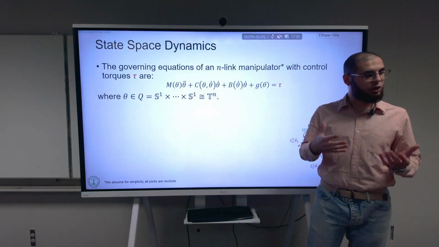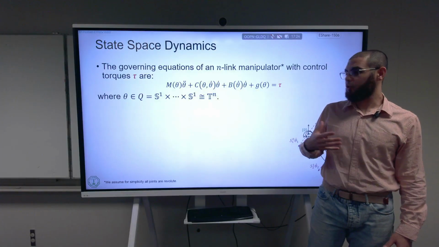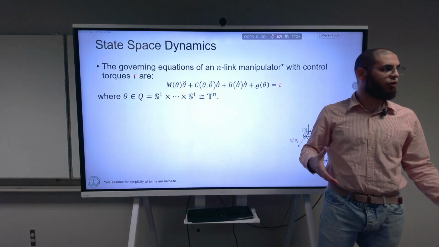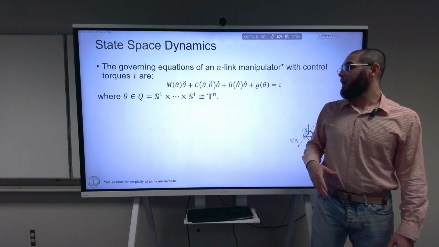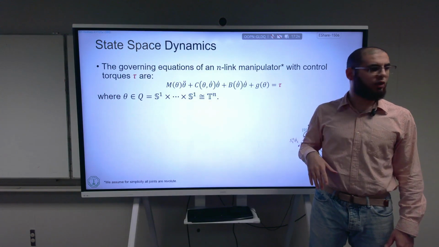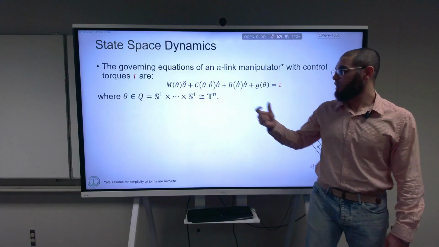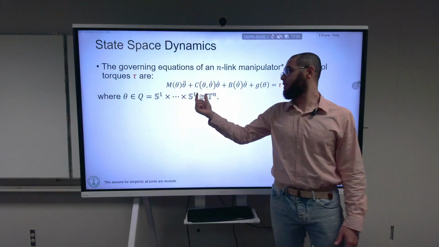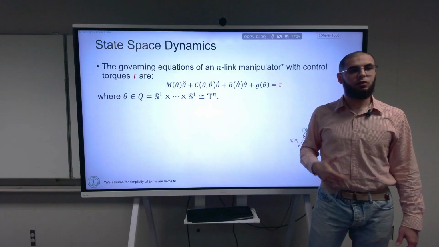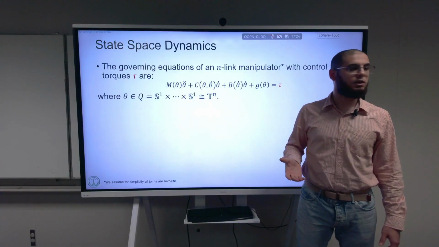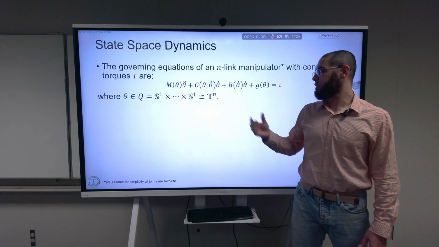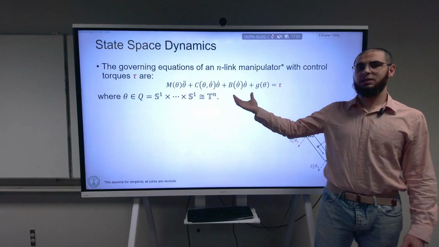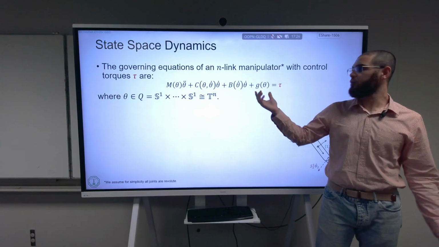And the equations of motion for that configuration, we've derived earlier using the recursive Newton-Euler formalism, if you remember. And there are many ways. You can even derive it using Euler-Lagrange, that you should be familiar with. So it will give you in the end M of theta, the mass matrix, multiplied by theta double dot, plus C of theta and theta dot, which are the Coriolis and centripetal forces, multiplied by theta dot. And then you have here, we add something that we haven't added before, but it's trivial, which is simply friction.